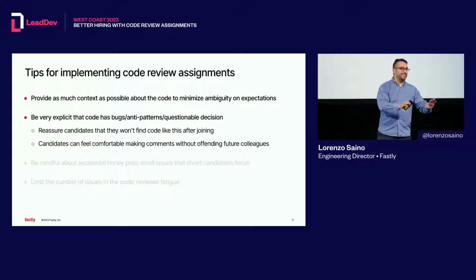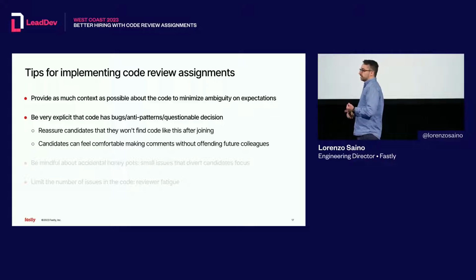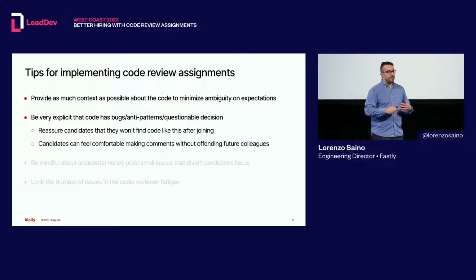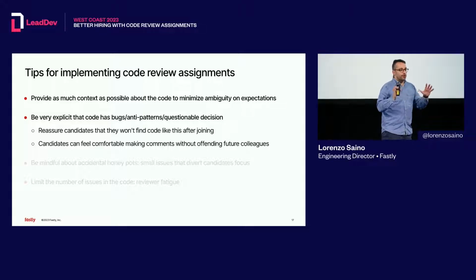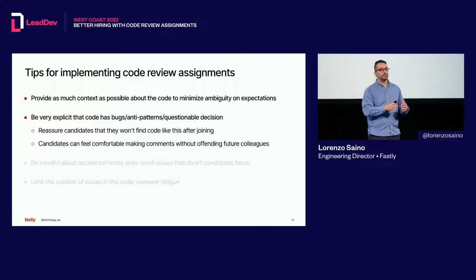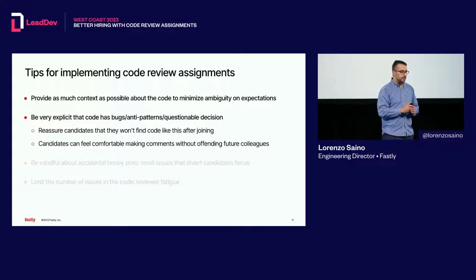Say, hey, look, this code is bad. We know better than that. You're not going to find the same problem, hopefully, after you join the company. And secondly, this also reassures candidates they can feel comfortable making constructive or critical comments about the code. You're not going to offend anyone. We know this code has problems. Please identify the problem. Don't feel afraid about making comments.